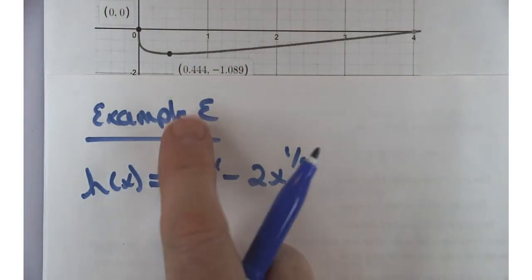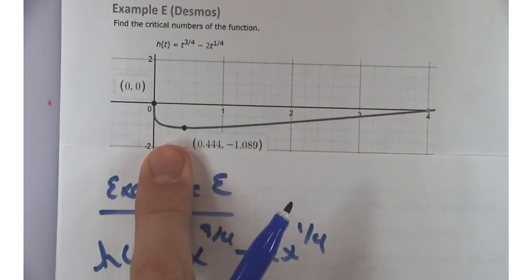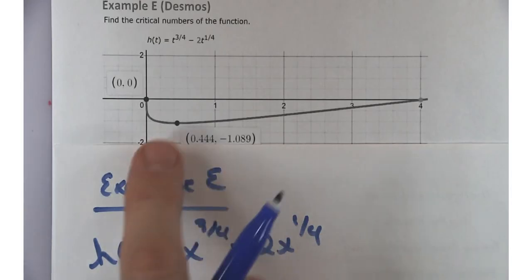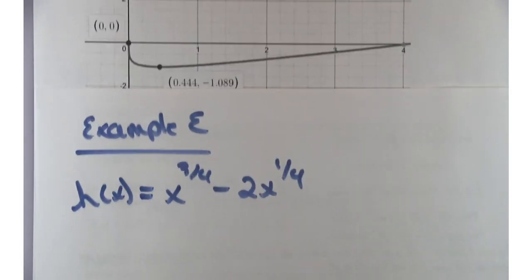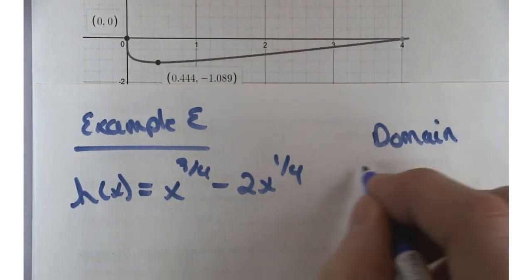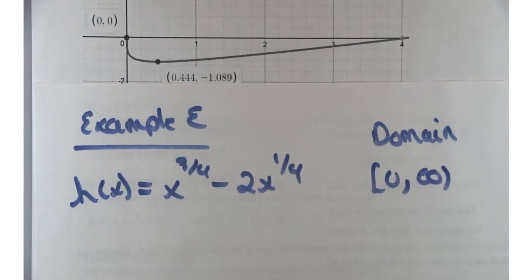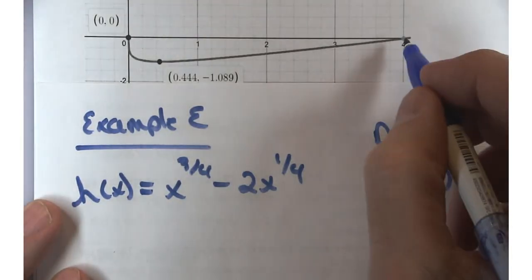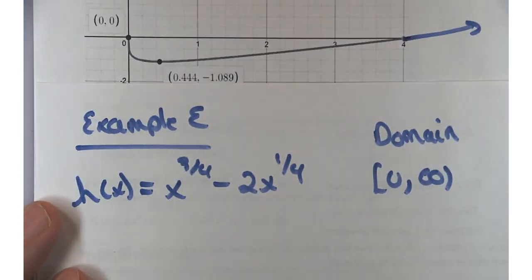Let's take a look at the domain. You can see the domain from the graph here, right? Does the domain include 0, 0? So our domain would be from 0 to, well, infinity. This graph is defined for a long, long time. But is that a hollow dot at 4, or is it just a grayed out dot? No, it's just a grayed out dot because that's where it's crossing the x-axis. Okay. Because we keep on going there, I think.